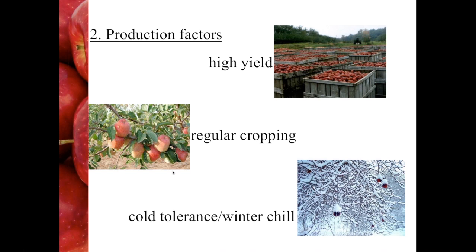And then the third production factor I've put in there is cold tolerance and winter chill. Two different things, but I've linked them together here. Cold tolerance, obviously, for some areas where it's very difficult to grow many standard varieties of apple just because the winters are so cold. For example, Minnesota, and in fact, cold tolerance is a breeding target of the University of Minnesota breeding program. And then winter chill, I guess the opposite, where there just isn't enough chilling to make the tree produce fruit buds. So in some areas, for example, South Africa, where they're facing warmer weather and fewer hours of winter chill, developing new varieties that have a lower requirement for winter chill is really important.